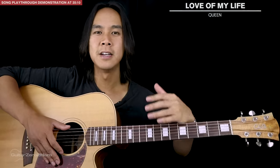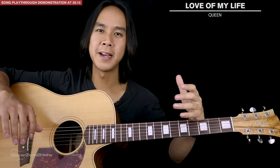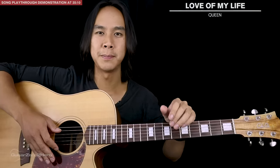Now, when you do play this, don't be afraid to add some dynamics. So slow down some parts. You can speed up other parts. And this is how Brian May does it. He always mixes it up every time he plays it live.